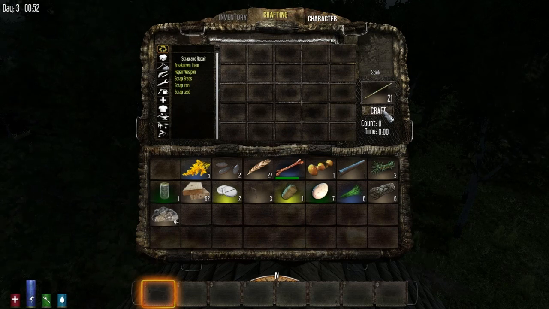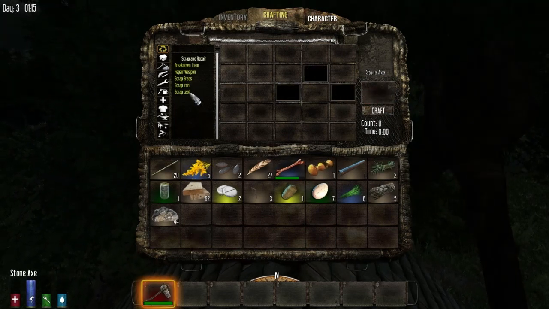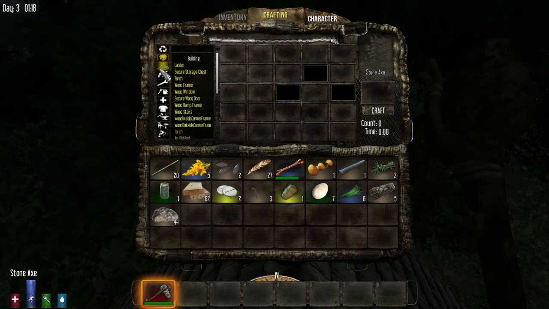Bread plus beaker. I need to figure out how to make a beaker. Plus potassium nitrate. There we go, that's what it was. Beaker plus potassium nitrate plus moldy bread, which I have a ton of, makes antibiotics. Let's go see if I can find a beaker.